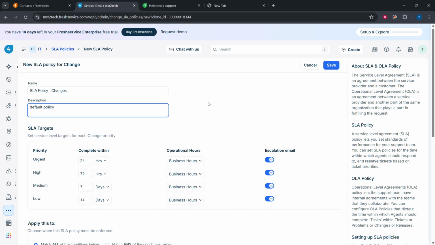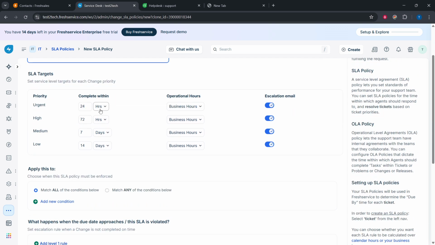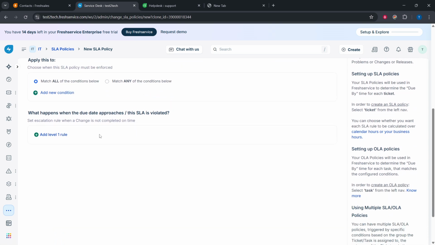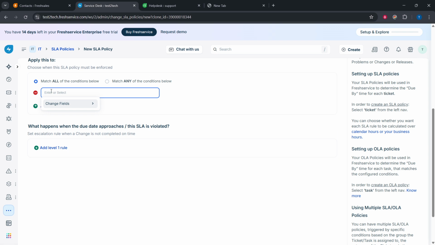With the targets in place, add the trigger condition that ties the policy to a specific agent group. In the Conditions section, set it so the policy applies when the ticket's group matches the group you want. You can keep it simple with just the group condition, or combine it with other criteria your workflow already uses. But the key is that the group equals the team you're assigning this SLA to. When you're done, save the policy.